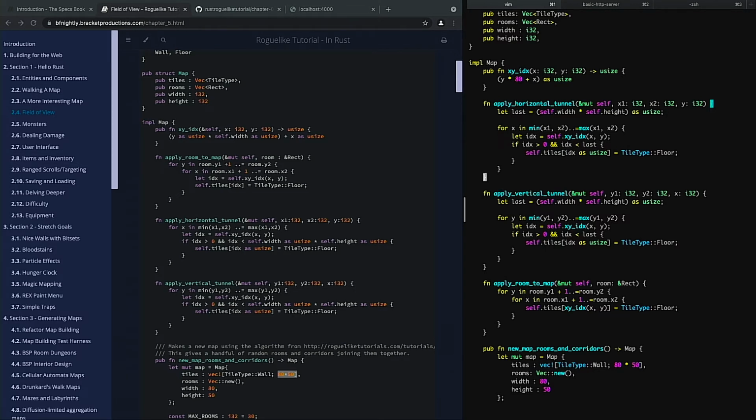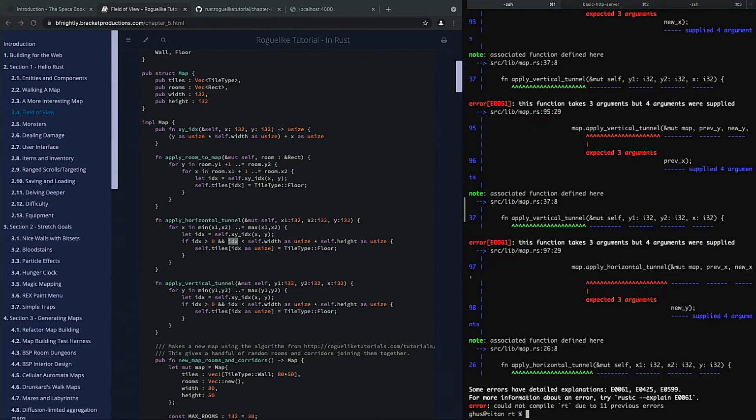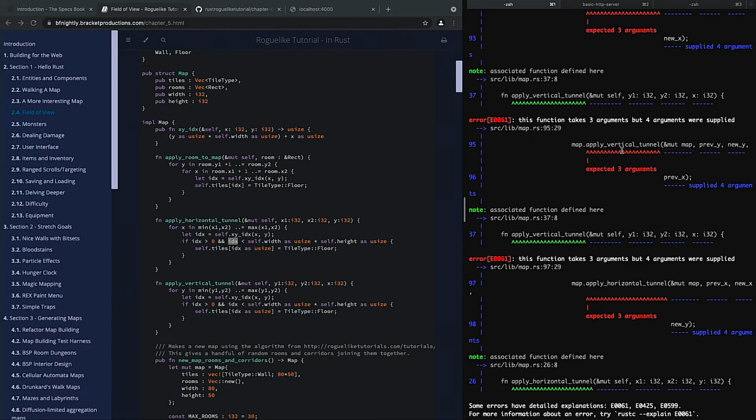That's interesting. IDX is an I32. So why do we have to do this if IDX is already an I32? I'm going to take a look at that. But for now, let's see what builds. We'll see what doesn't build.